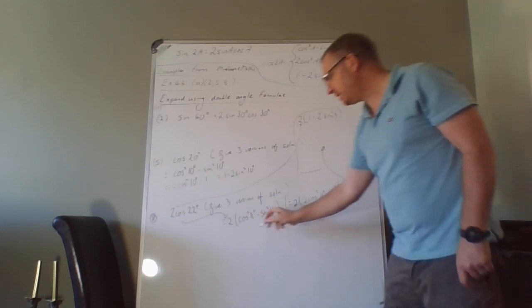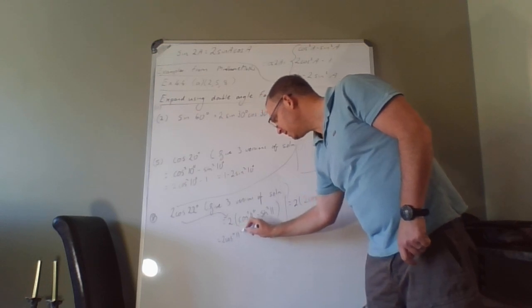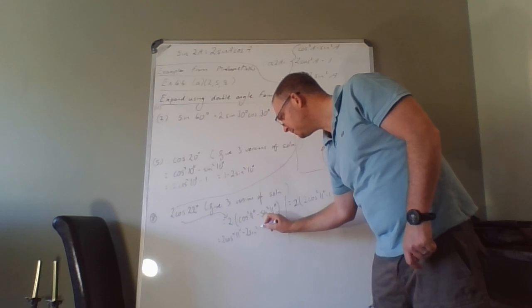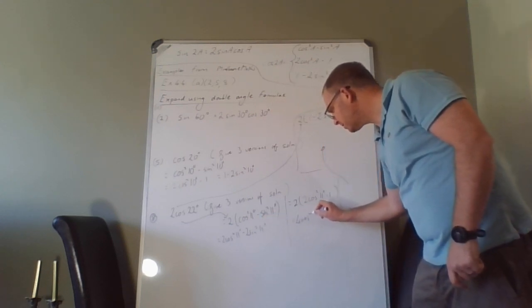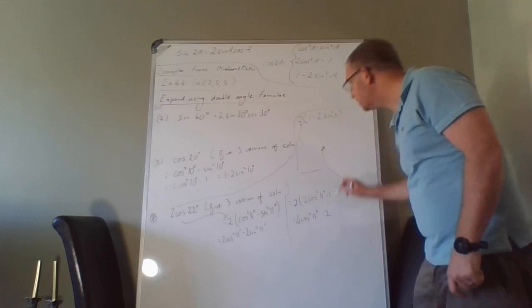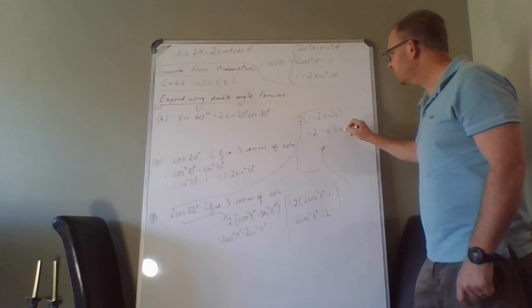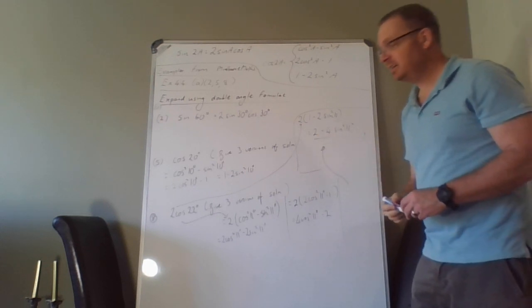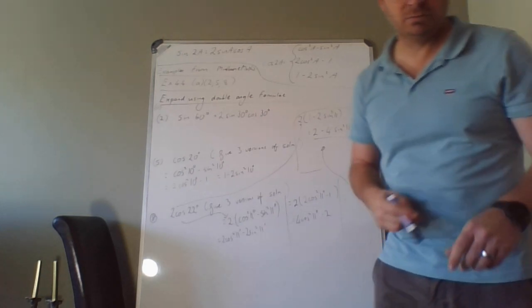If you want to neaten them up, you can. And have 2 cos squared 11 minus 2 sine squared 11. That one will become, this one will become 4 cos squared 11 degrees minus 2. And this one will become 2 minus 4 sine squared 11 degrees. Right, so that's A, 2, 5, and 8. Hopefully those all make sense to you.